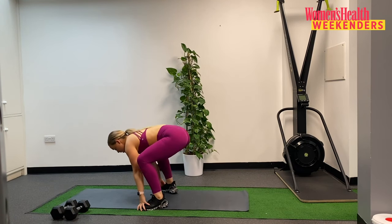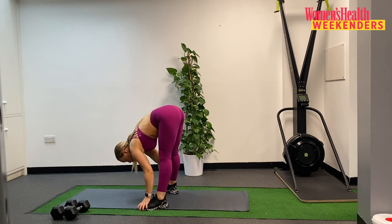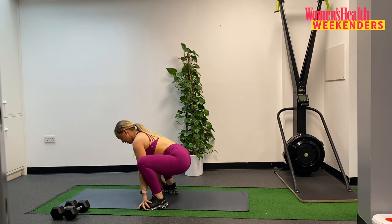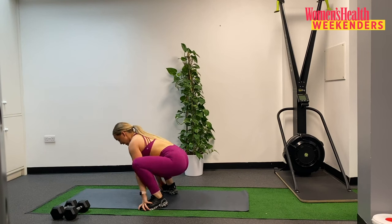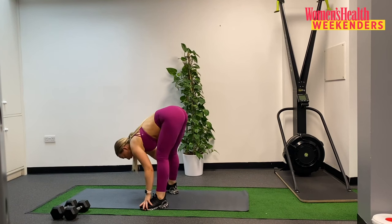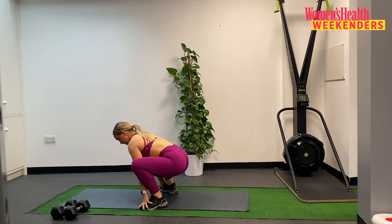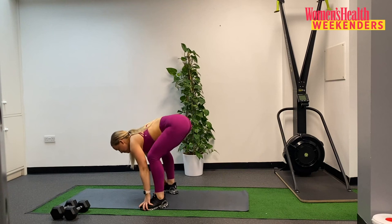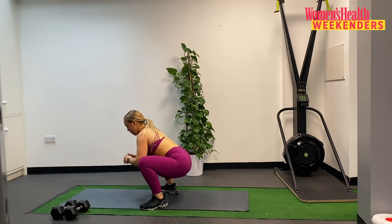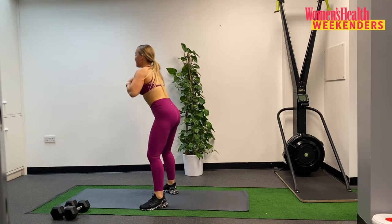From here hands come to toes, take those hips up towards the ceiling. We're going to fold over our legs, folding forwards, feeling that nice stretch at the back of the hamstrings. Then hips go back down, finding your way back into that squat. Again hips go high, folding yourself over, then hips come down. Last time — hips go high, last time coming down, elbows always inside of knees, and coming up to standing. Shake everything out.